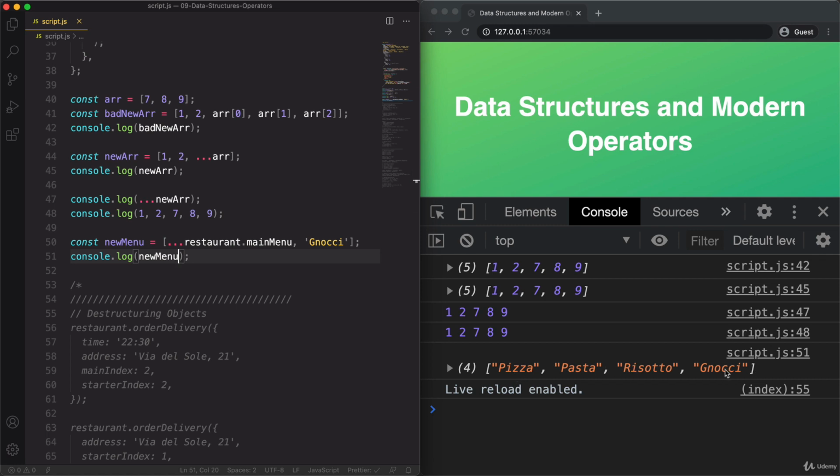And keep in mind that here we are indeed creating a completely new array. We are of course not manipulating the restaurant.mainMenu array. So we are building a new array from scratch, and you can see that here by these square brackets. So this bracket syntax here is simply the way in which we have always been writing new arrays. And so here, again, we are writing a new array, but simply based on expanding this array and then adding another element to it.